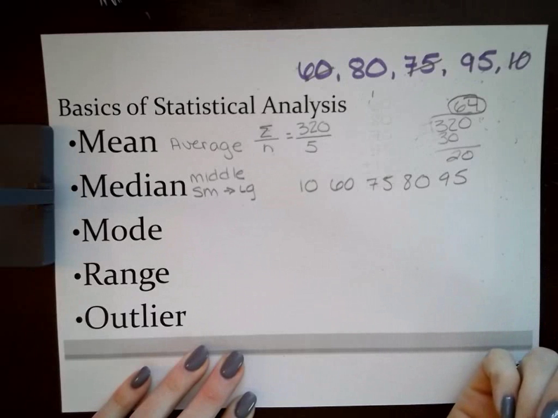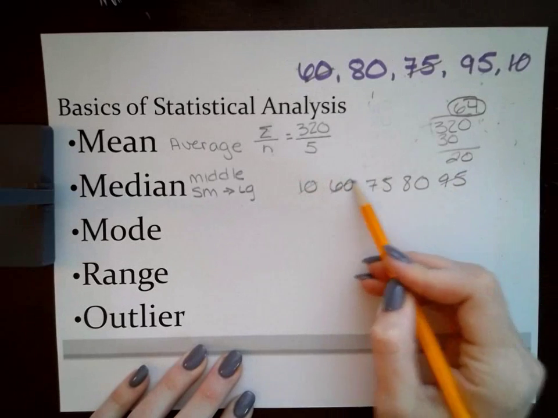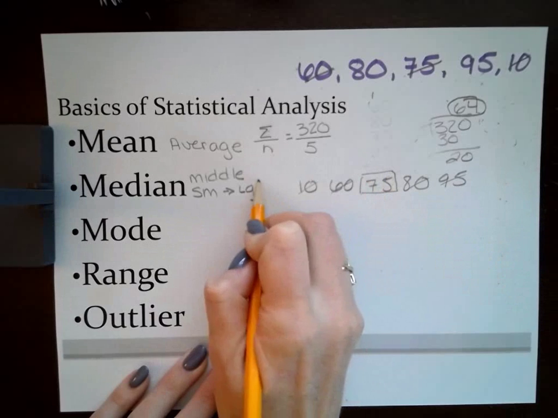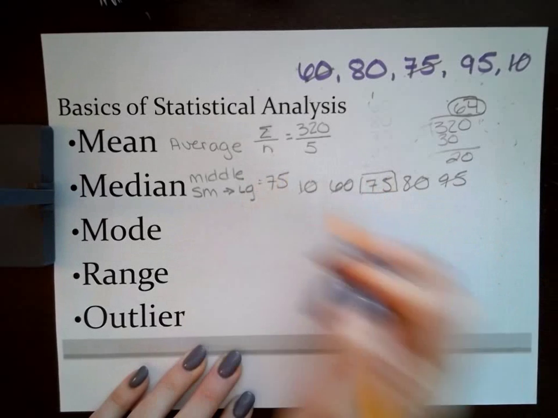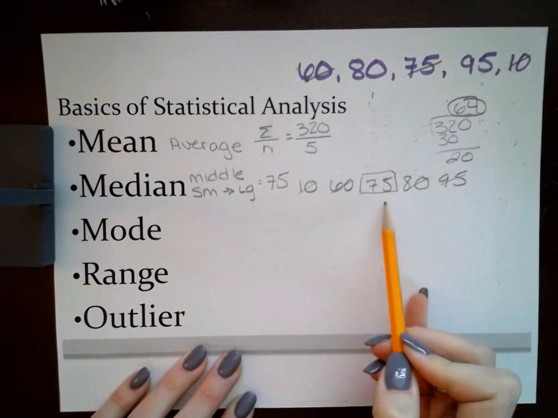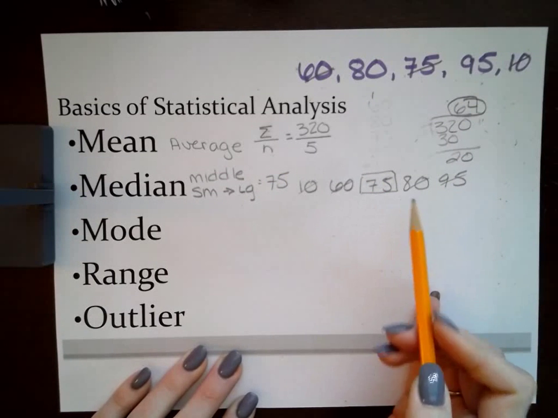And simply to find the middle number, we're going to locate the number in the middle. Here, with only 5 numbers, it's not that difficult, but we can cross a number off here, cross a number, cross a number, cross a number. Our middle number is 75, which means our median is 75. So here, with an odd number of data, it was relatively easy to find the median.